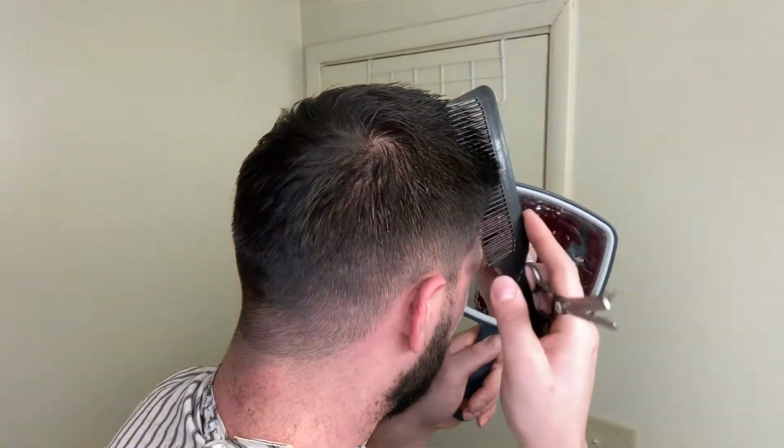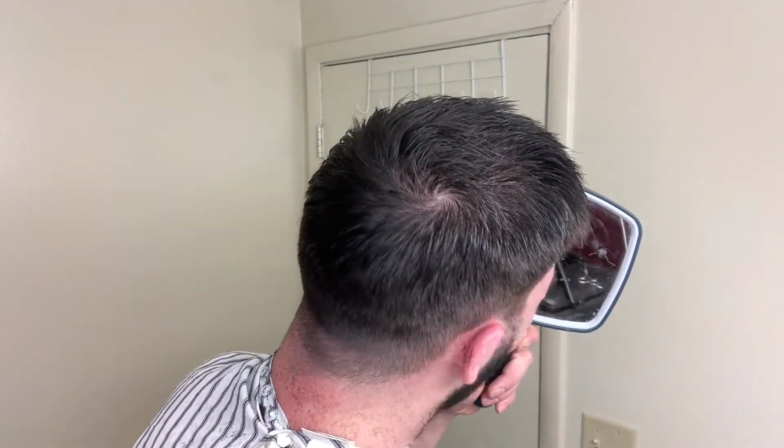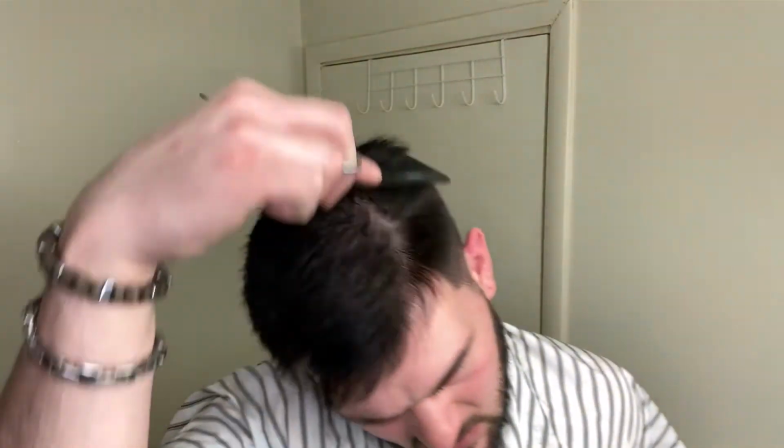See? Hopefully you can see it. It's not too bad. There's not a strong line there. Looks pretty good, right? We'll do the same thing with the left side. Get it a little bit wet. You can tell some of that hair is not blended in the greatest on this side.